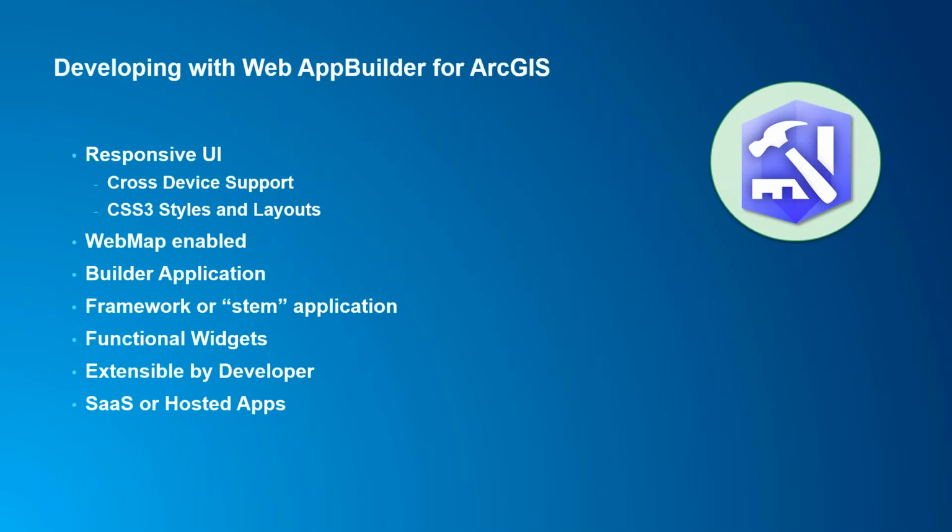And finally, Web App Builder, by default, in the embedded edition, which I'll talk about in a moment, builds apps that are hosted on ArcGIS Online. So when you use the Web App Builder on ArcGIS Online, the app that you build gets hosted by Esri on ArcGIS Online. It can, of course, be downloaded and hosted on your own Internet Information Server or IIS system or anywhere else. But the key thing is that if you are not in the business of hosting your own apps, you can easily create an app that's hosted on ArcGIS Online.